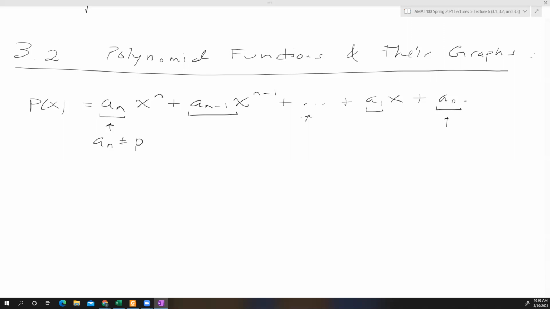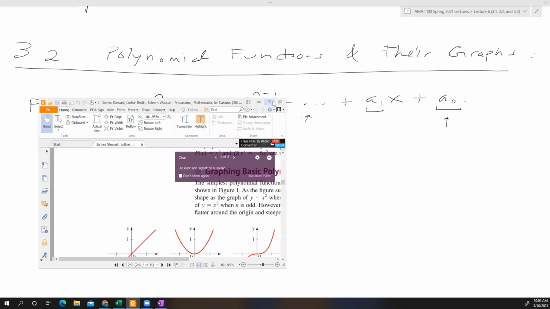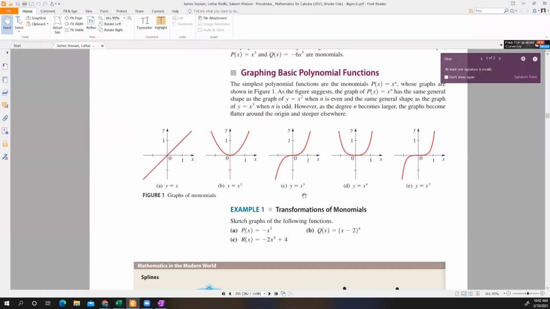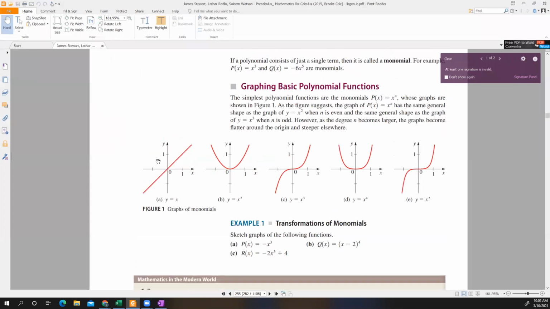The first thing I want to show is something we've seen already, but it's good to reiterate and reacquaint with these things as many times as we can. It's just some basic graphs. I'm not going to try to draw these because my pen's not working very well at the moment, but I'll just open the book for you. We have, at least up to degree 5, the plot of these basic functions. These are your elementary functions, and all the other polynomials will be some sort of combination of these more basic ones.